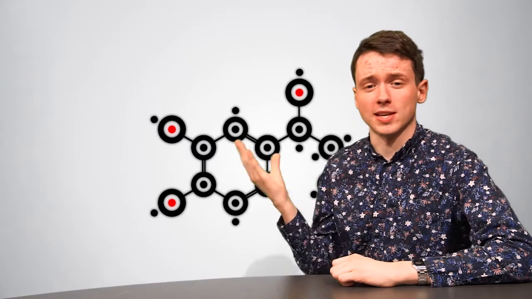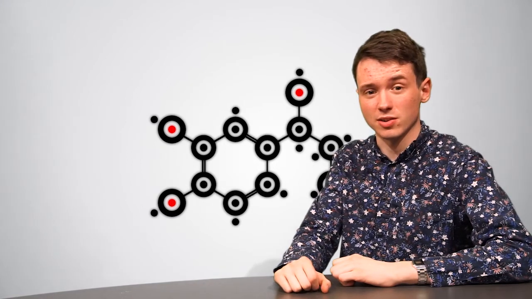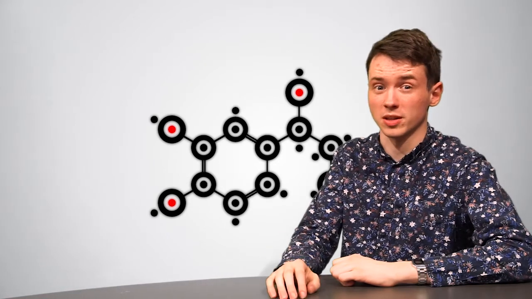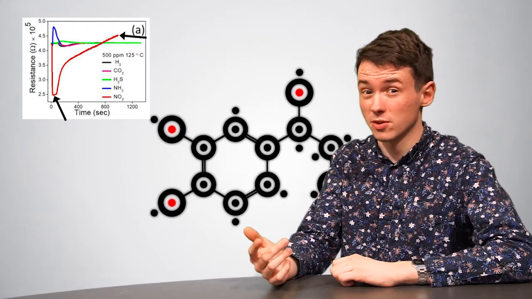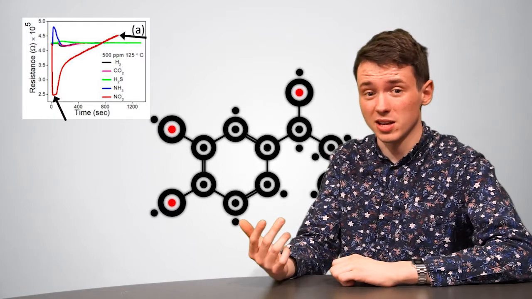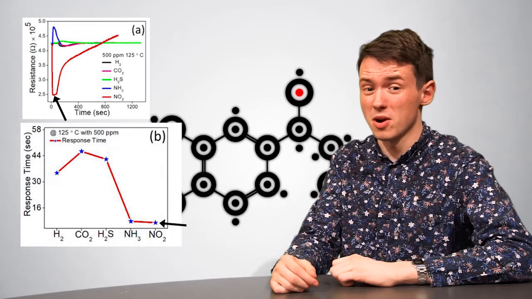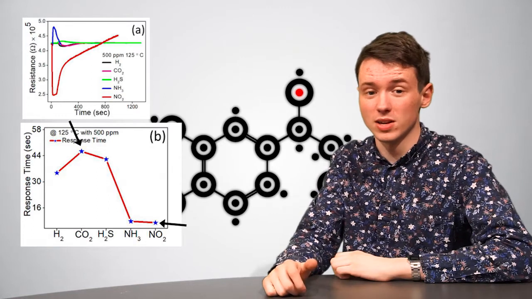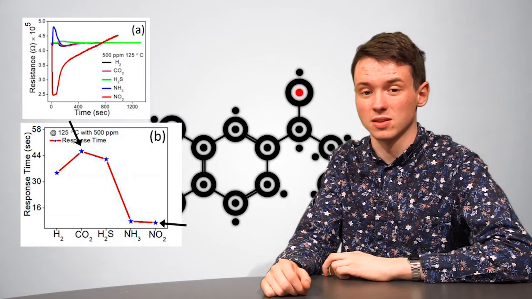A study of various gases followed, because sensitivity in the previous study increased as concentration increased. The highest concentration from that trial, 500 parts per million, was used. The highest change in resistance was observed in the nitrogen dioxide by a large margin. The response time for nitrogen dioxide was remarkably less than its pollutant rival, carbon dioxide, revealing high sensitivity to nitrogen dioxide in the presence of other gases.